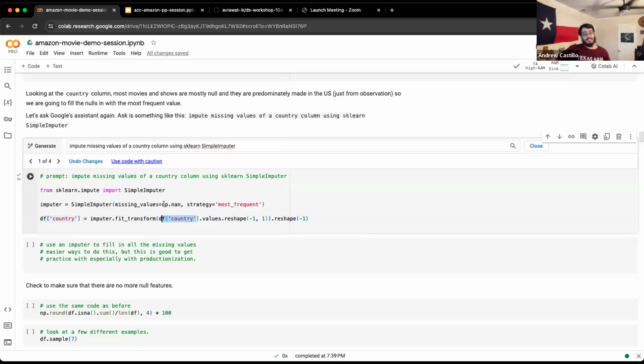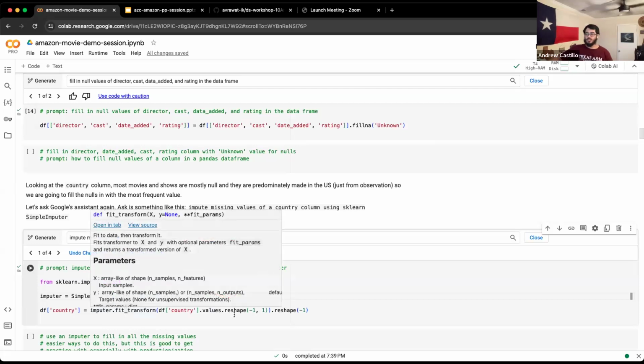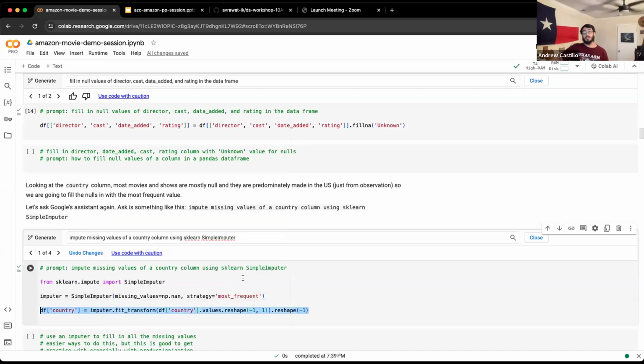It allows us to do this for categorical data, but if you wanted to, you can do things like averages or medians for numerical values. So it allows us to fill in missing values in a similar way as we just did above, but now we're able to use these transforms, which as data scientists we do care about, especially when we start productionizing our code and running it on unseen data, for example. That can be something we have to worry about. So it's just a different way to fill in missing values compared to what we did above. That's a great question.